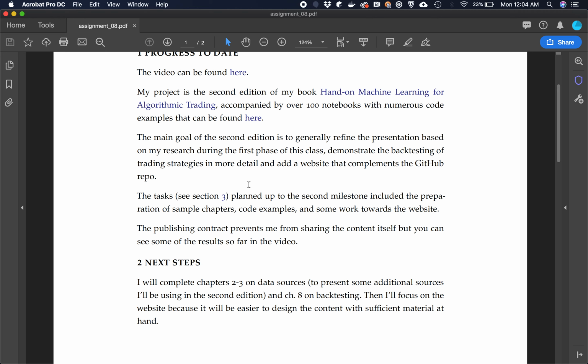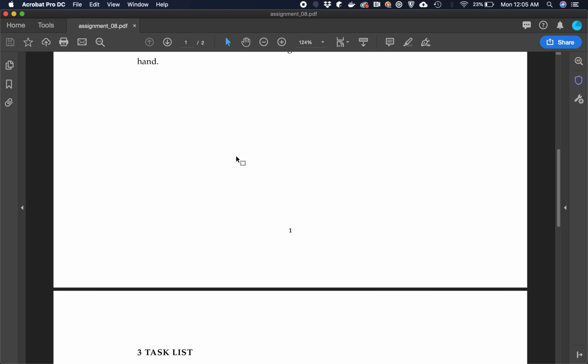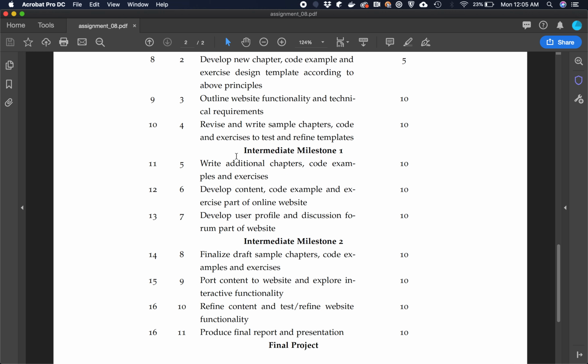Then I'll also take the last 2 weeks of the term to focus on the website and getting it live. So I think overall that should work from a timing basis. This is the overall task list here, and I'll submit that so you can also see what's left to do. Overall, I'm pretty confident that we'll get this done timing-wise, but of course any feedback is most welcome.